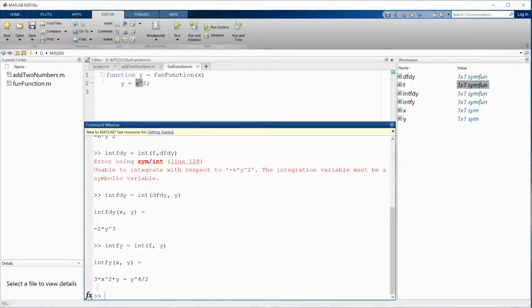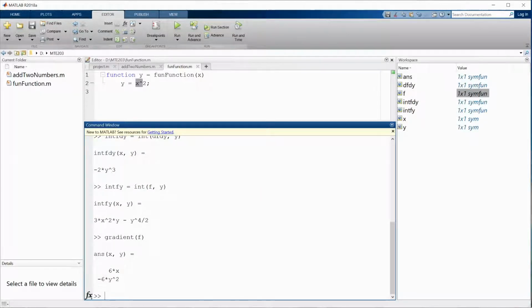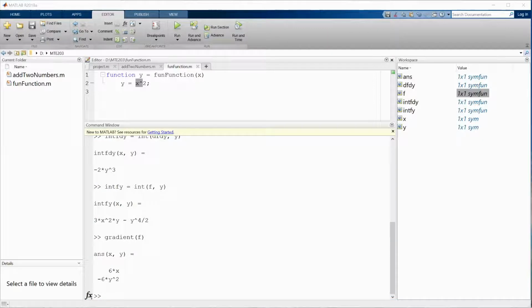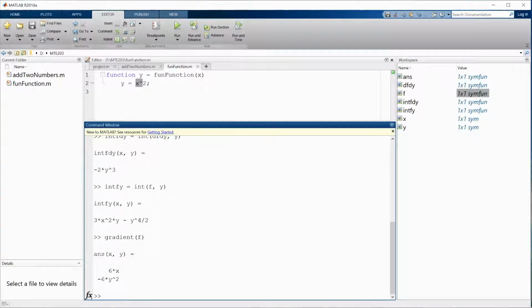And calculate the gradient. There's a built-in gradient function in Matlab. So we can find the gradient of the function f. It is a vector, right? It is a vector over x and y. Another very useful thing we can use in Matlab is plotting vector fields using quiver. So Matlab allows us to plot vector fields in 2D using the built-in function quiver, and we can find the function by typing help quiver.